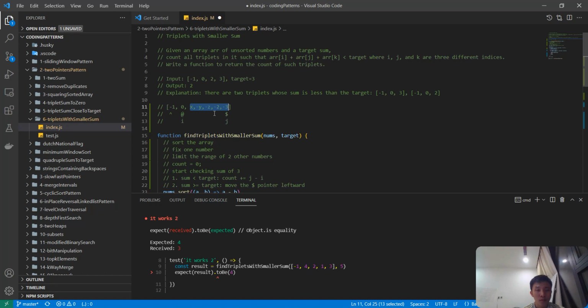If we move j leftward here and stop here, the number of triplets will be these, I guess.